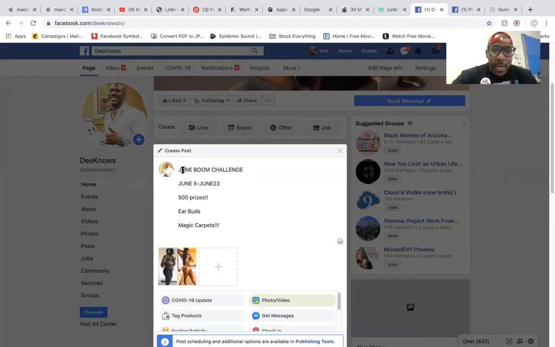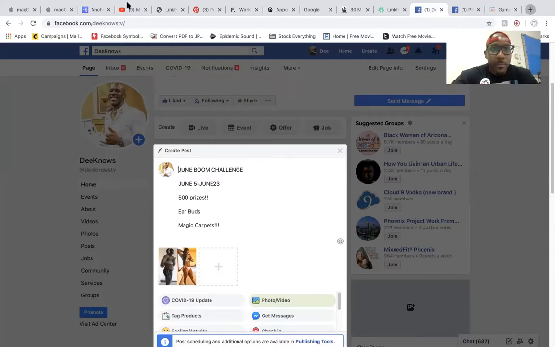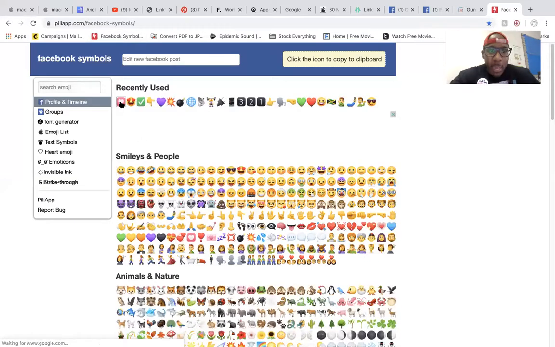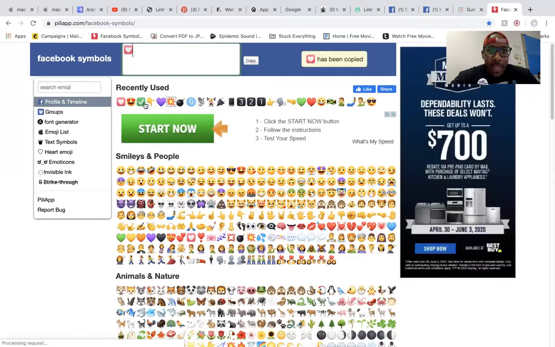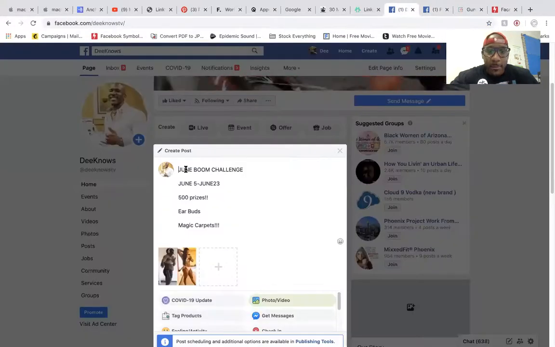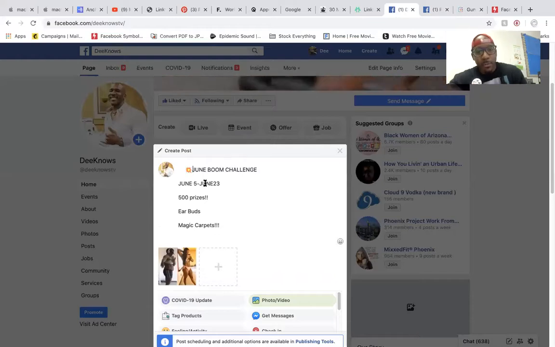Like I will go here and I will go to my page, which is right here, Facebook symbols. And then I'll play some hearts if I'm talking to ladies. If not, I'll just put a fist for guys or fire for guys or whatever. So copy, I'll go back to my post, and then I'll do Control V, boom. Oh, there's the hearts too, okay. Control V, boom.